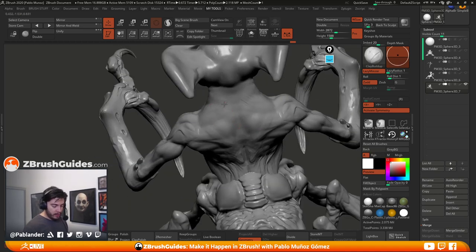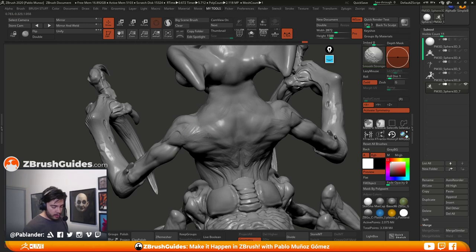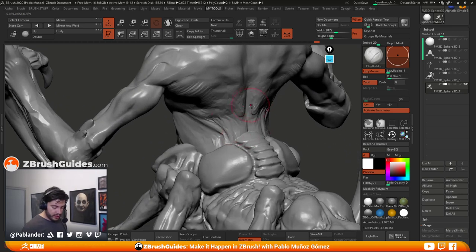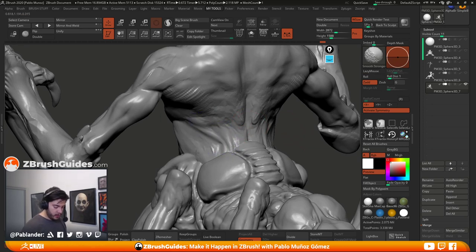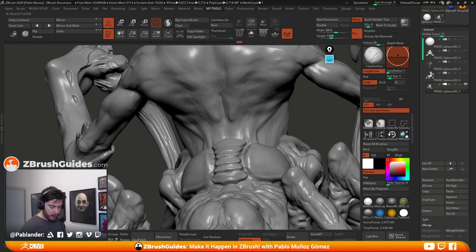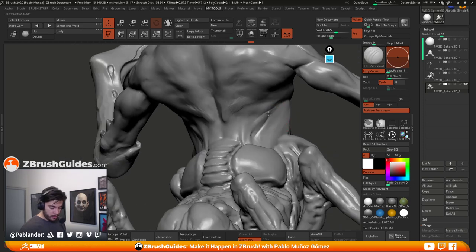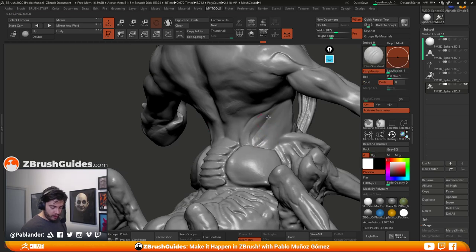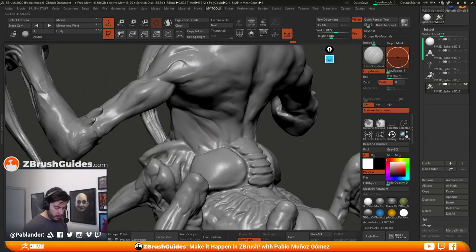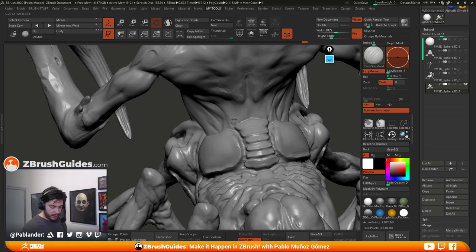then I try to consider a little bit more of the anatomy of this creature or how it would actually work. But for example, this area that looks very sketchy, this is a good opportunity to just go ahead and smooth this out. And then work on some of the volumes. We can bring in the damp sander brush as well. And maybe try to figure out some of the folds of the skin, or how this torso is wrapping inside this more hard shell part of the design. So maybe we can go ahead and extend these bits a bit more.